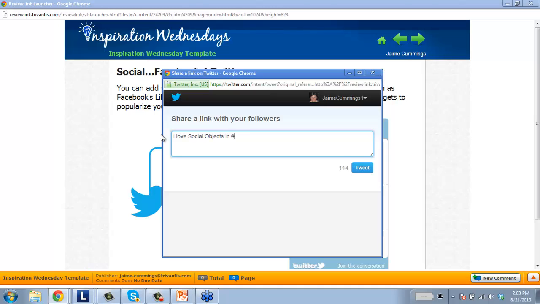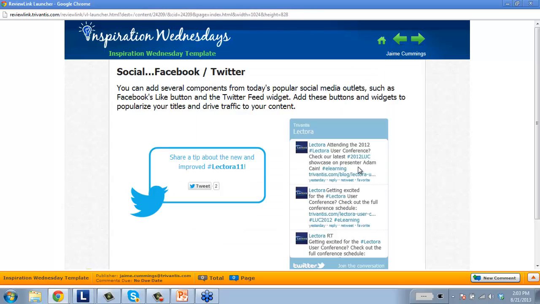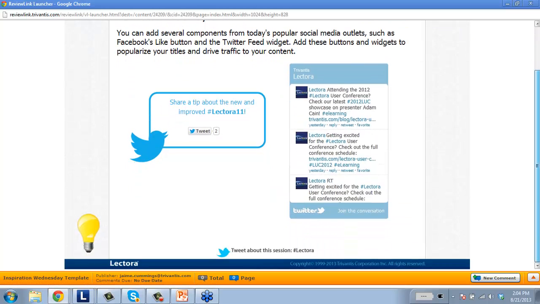So let me just place this in here. And as soon as I tweet, it's just waiting for Twitter to connect. It's going to automatically post that content, and it should update live over in this Twitter feed over on the right-hand side. Now, this may take a couple of seconds to update. You'll notice there's been 2 tweets. I could try refreshing this page, and then it would update however many tweets have been posted about this particular content. Now, the question is, once again, how do you test this out?